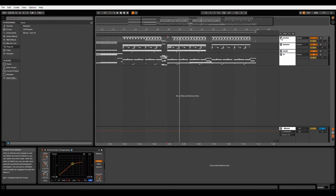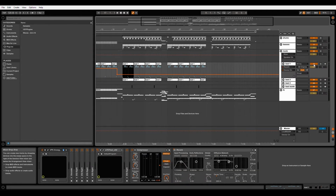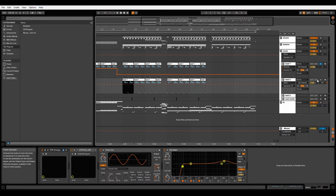And then we'll move on to the lead. Very simple lead. We've got this lead. And then obviously it changes here. Then we've just got this layer. The layer's just, I don't know, I guess I just kind of added it so that there's more than one layer, because maybe one layer wasn't enough, I don't know, but yeah.